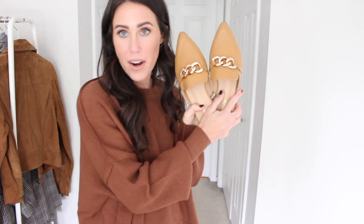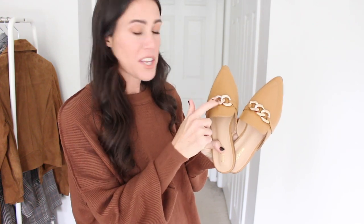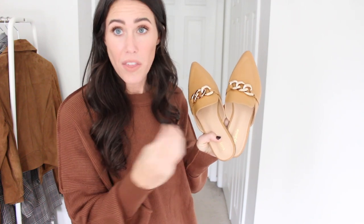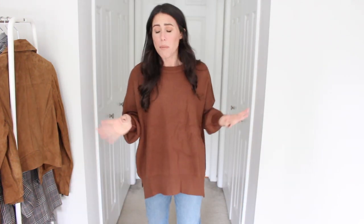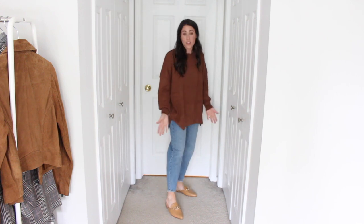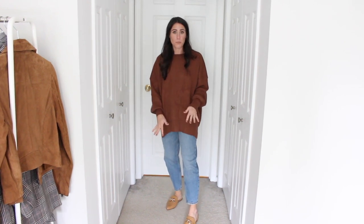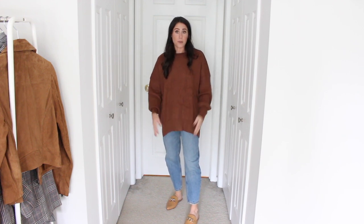The other thing I grabbed was a pair of little mules off Amazon and I actually really like them. They're not the best quality — they're not real leather and the chain is kind of plasticky — but for a one-season-and-done kind of shoe, they are so adorable and actually really comfy with a nice squishy pad. I'll throw them on so you can see them on with an outfit. I'm the kind of person that just destroys shoes anyway, so I wanted a cute pair of mules for fall. I stuck true to size — I'm a true size nine and I got a US nine.